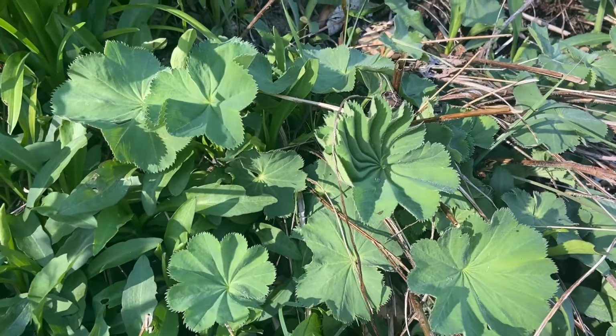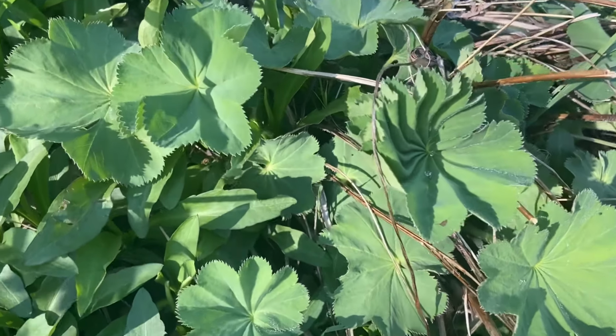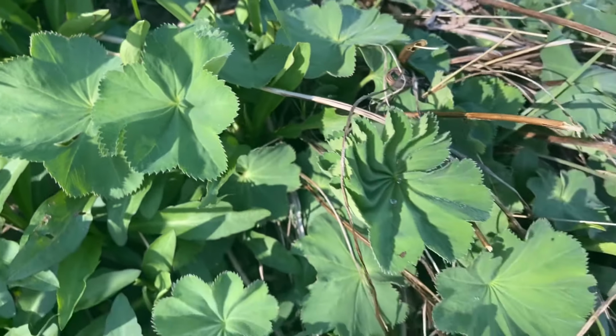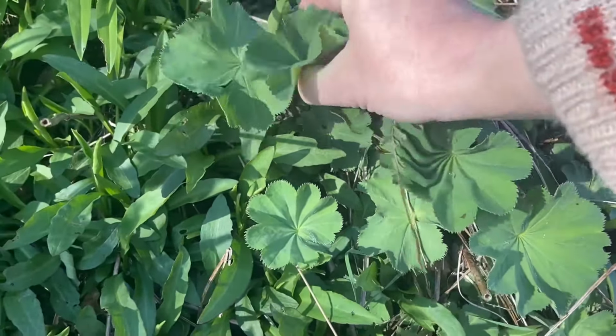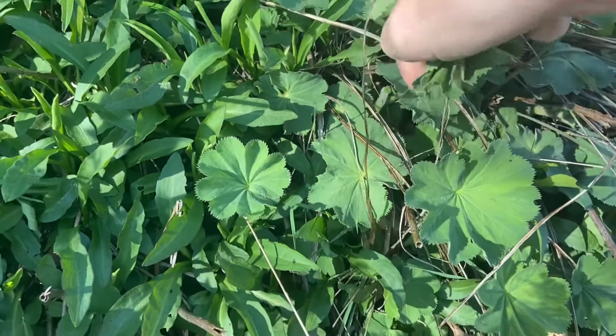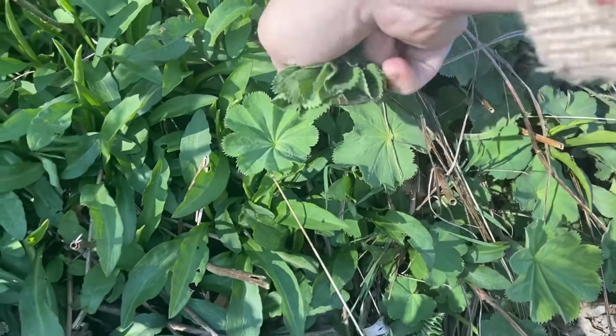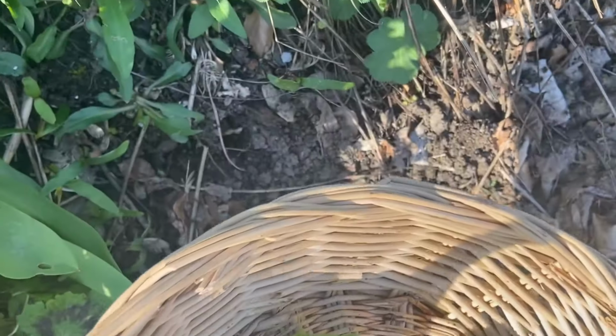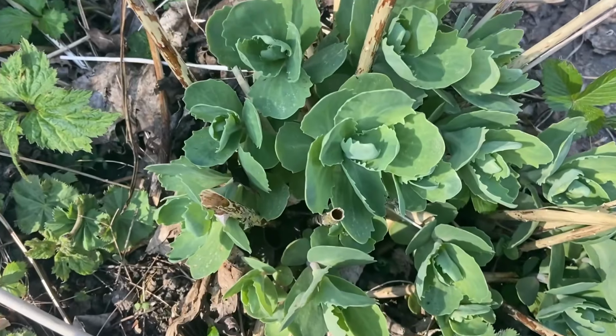At this time of year, there's so much beautiful fresh spring growth that it's easy to just pop out into the garden and collect a basket of salad. So this is Lady's Mantle or Alchemilla mollis, and the leaves of this are really tasty and nutritious. I wouldn't eat the older ones in a salad, but the younger ones are really lovely.